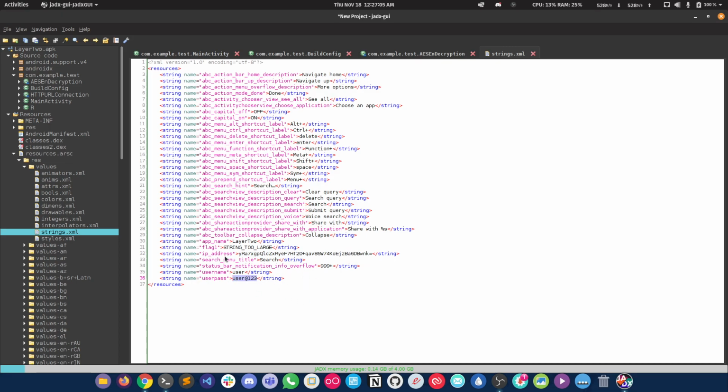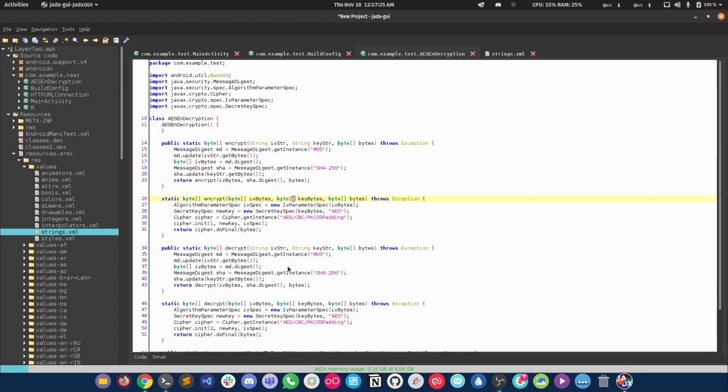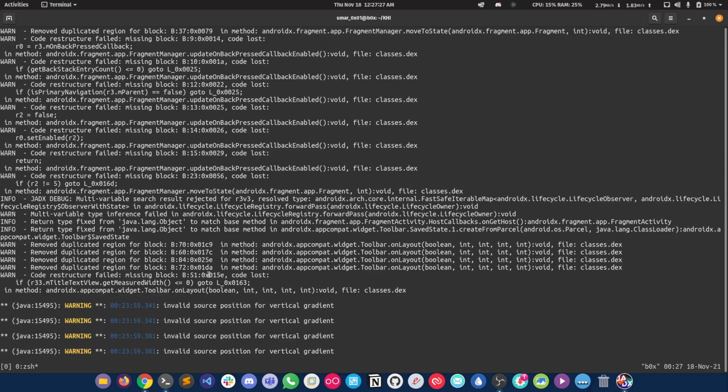And then there is this flag1, which consists of the value "string too large". This is actually a bug in the application. While it was built, they specified the wrong data type, so this flag here is invalid. That means from a total of 3 flags, we are just going to fetch 2 flags, not this one, right? Regarding those 2 flags, we'll also have some discussion about them.